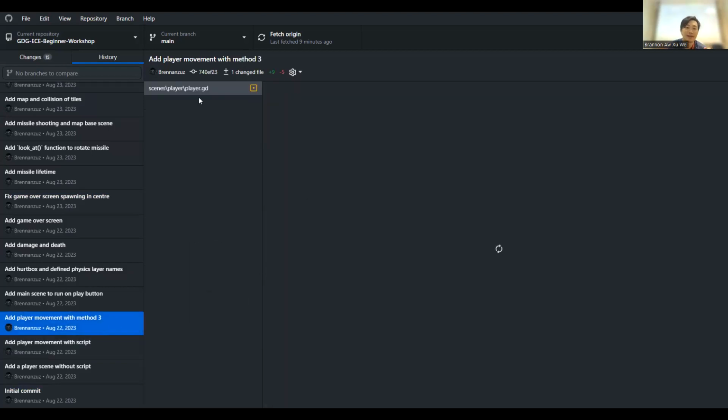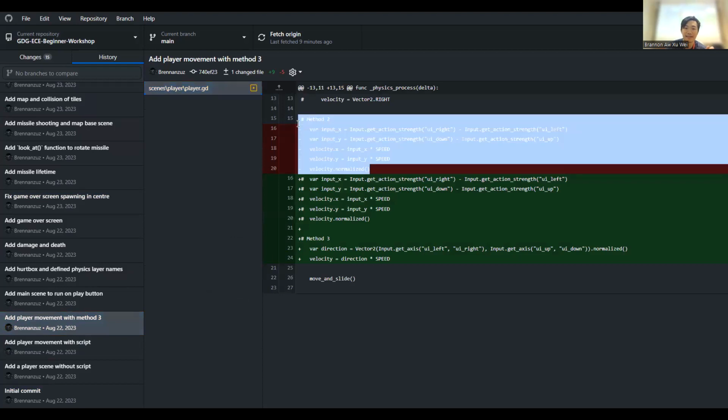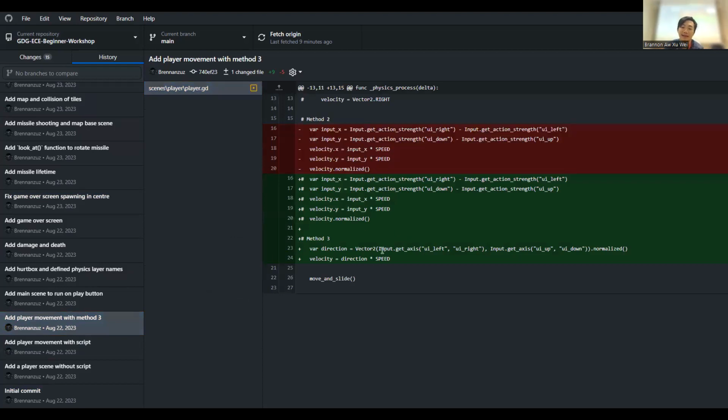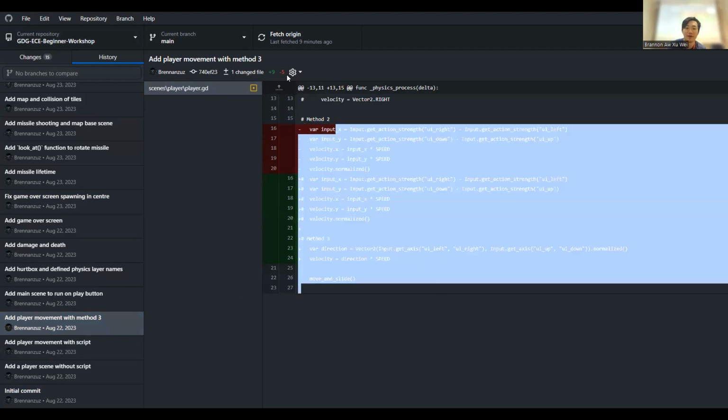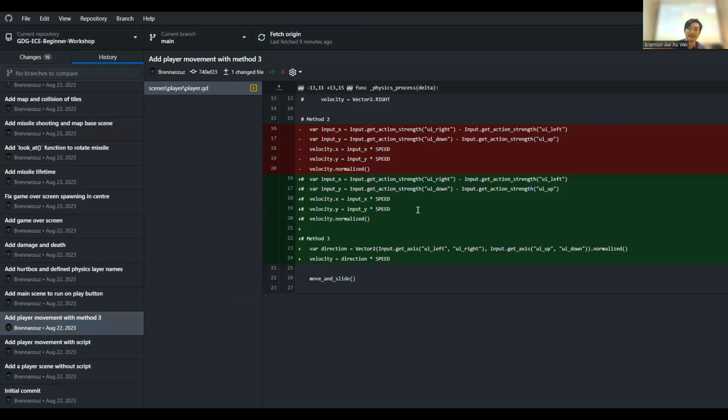To note that change, what Git does is that they'll take all the lines that you deleted, mark them in red, and they take all the lines that you added and mark them in green. In this case, Git only needs to remember these few lines rather than the whole file. Git only needs to store a few kilobytes, whereas having to upload the whole project will take you a few gigabytes, maybe. So that's one advantage.